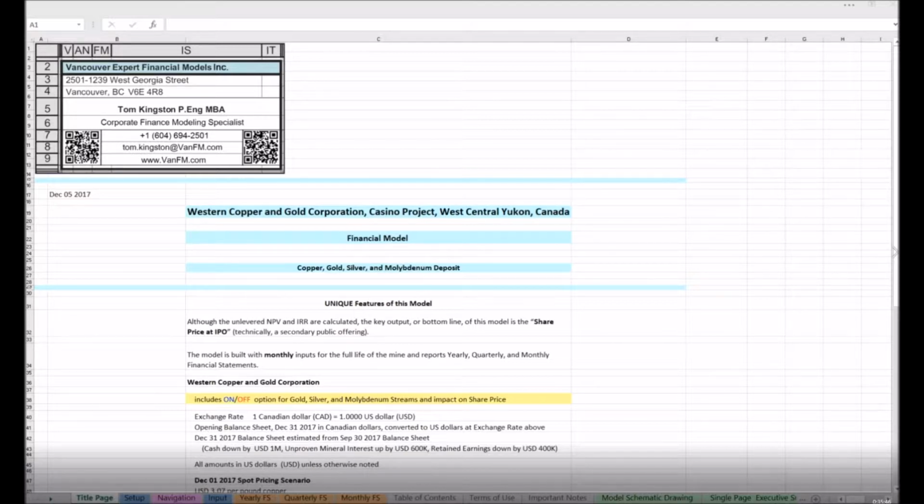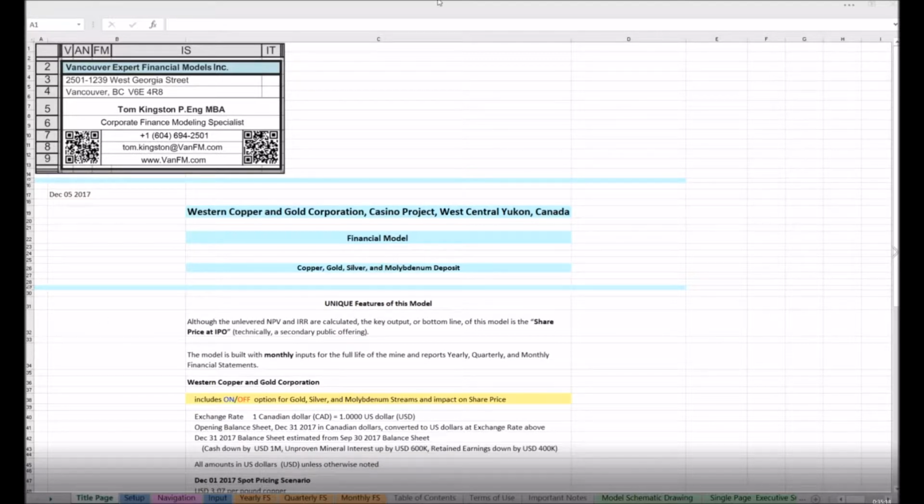First worksheet is the title page. Every financial model I build contains a title page that contains a summary of key inputs and assumptions. Including a title page is good practice, and I recommend you include one too. You can see below that I show the pricing scenario I used and key commercial operation dates, start dates. In this case, the opening balance sheet is not known for December 31st, so I outline the assumptions I use to arrive at it.